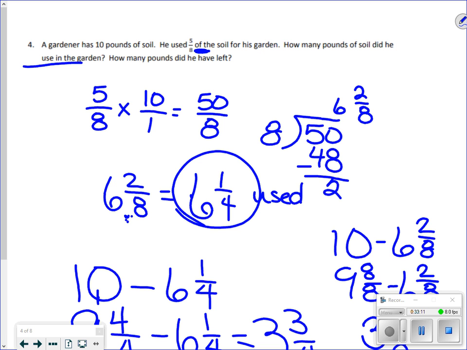This is one that was actually on a test that we have done. And y'all got it wrong epically. Because y'all would go 10 minus 5/8. Every time. Even though it's a fraction of, that means multiply. And now that y'all see that and you know how to do measurement conversions, you're going to try to convert it. Even though it's pounds and pounds. Pounds to pounds, you're not converting anything.